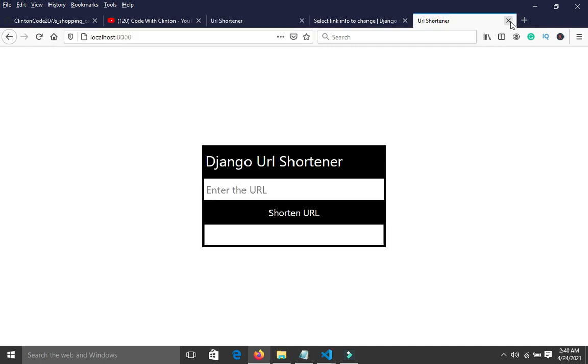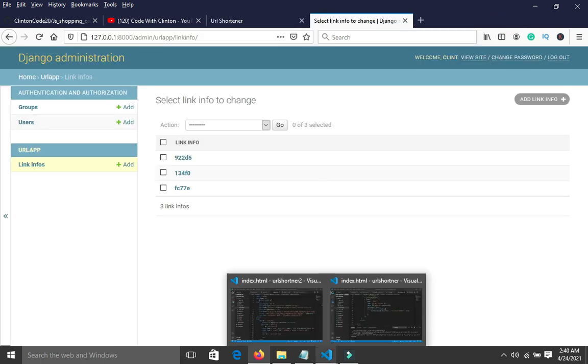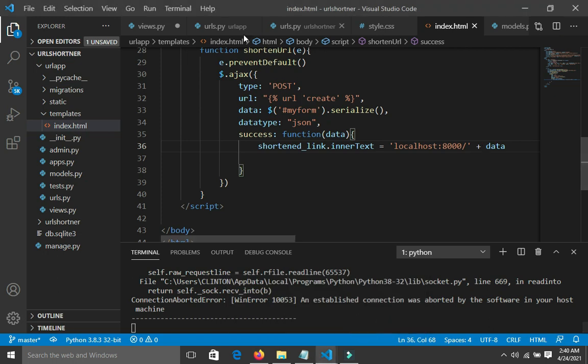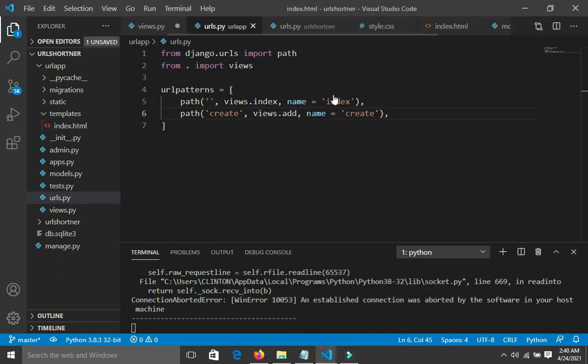So I'm going to create a dynamic URL. So get down to the urls.py. So save, copy this. I'm going to say path.